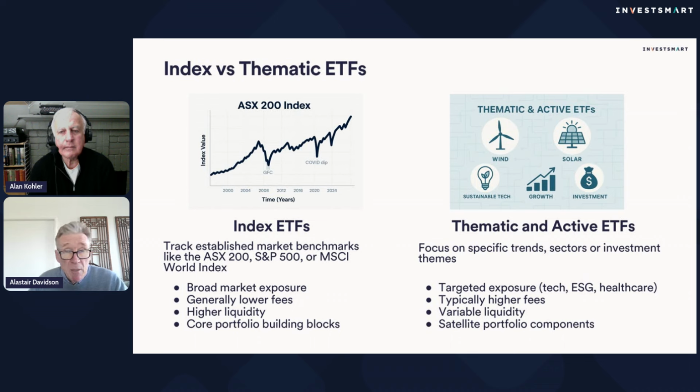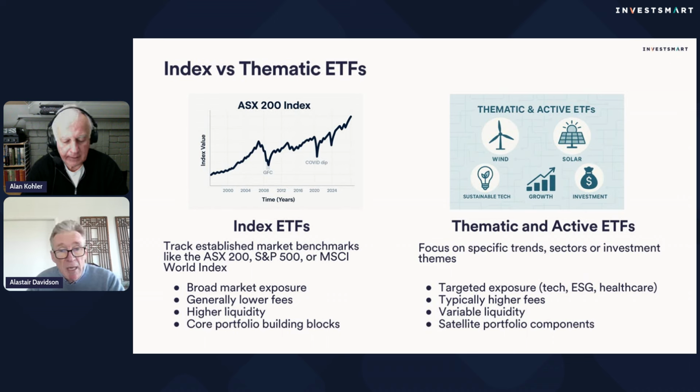As I said, you could buy equal weighted indices. VanEck has an equal weighted ETF. They take the 200 shares in the ASX, and they buy 0.5% in each one. So effectively, you've got all 200 companies, but rather than being market cap weighted, which is what an index would do, they've only got 0.5% of their money in, say, Commonwealth Bank, rather than 11 or 12%, which is what you would have with a market capitalization index.